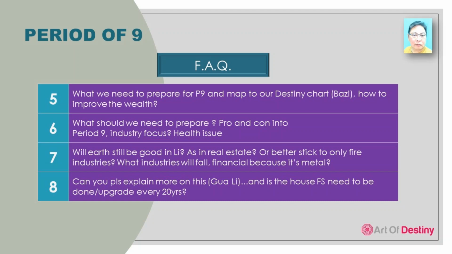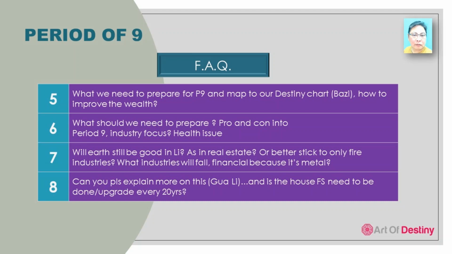I think what is more of a concern is whether your house is enjoying good Feng Shui or not. Because if you get good Feng Shui, definitely in any industry that you work in, you have your niche. It cannot be that everybody goes to fire industries and everybody tries not to go into other industries like metal, right? That just doesn't make sense at all. Hardware shops have been around, banks have been around since World War II. I think you should have a sense of what I'm trying to aim at, right?